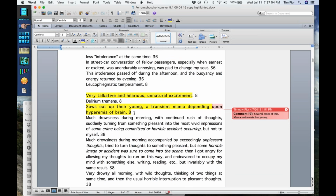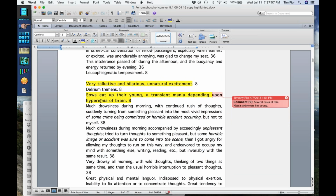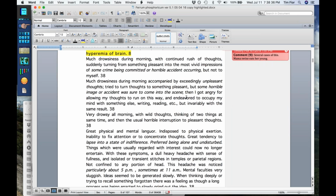This is a pertinent symptom for veterinary medicine, and there's a case like this. Sows, which is, I believe, pig mothers, they will eat up their young. It's called mania transitoria or transient mania. And they say in the books, it says it's upon hyperemia of the brain. I wonder, you know, maybe the moms are anemic. Maybe they're in certain situations, or they're maybe made to produce a lot of kids and little piglets. And so they become anemic. And maybe that's why this happens, because of anemia. I don't know. If anyone wants to comment on that, I'd be interested in what you have to say.